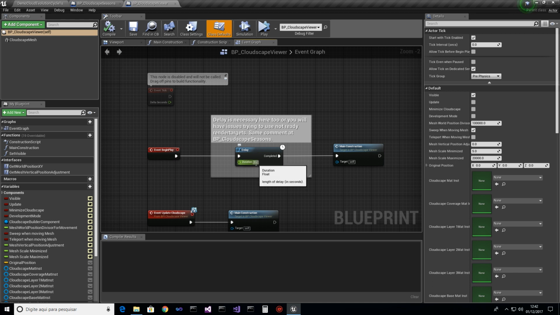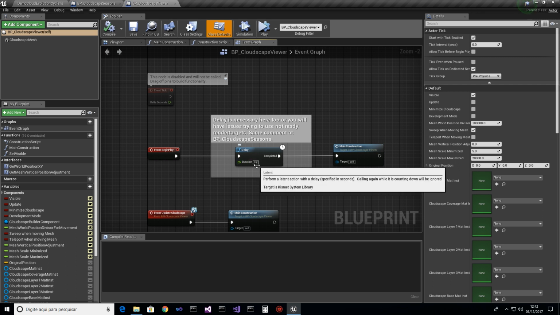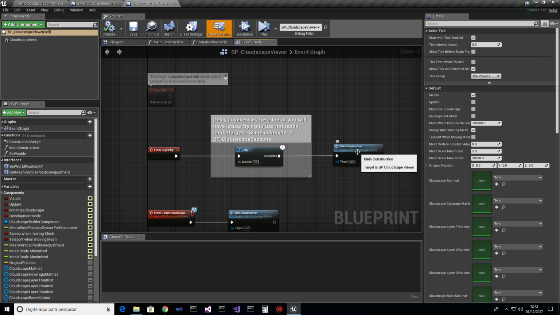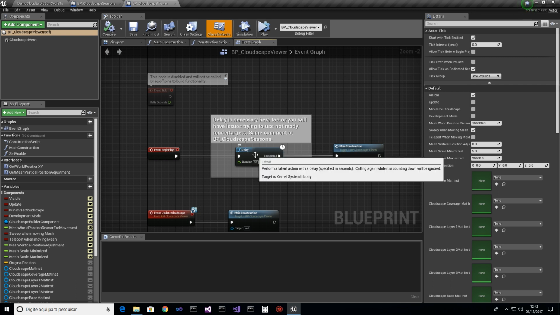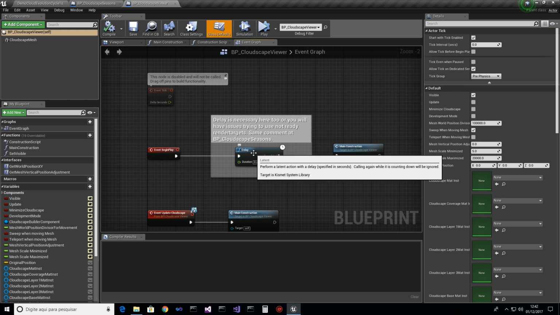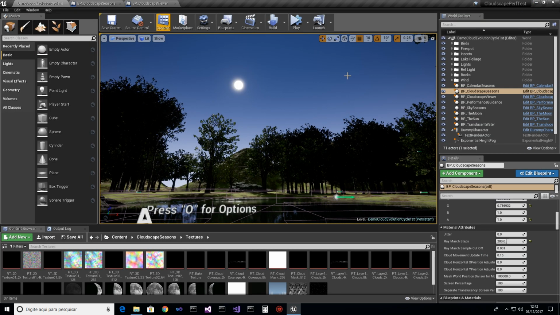I'm not using 0 here, but it works if I use it. I'm giving a little bit more time because I am going to retrieve references from the Cloudscape Seasons blueprint, and they are 2 separate actors, and you can't tell the order in which your game will decide to initialize them.